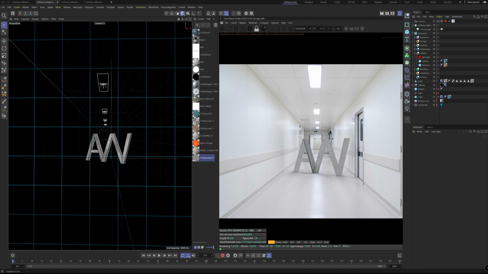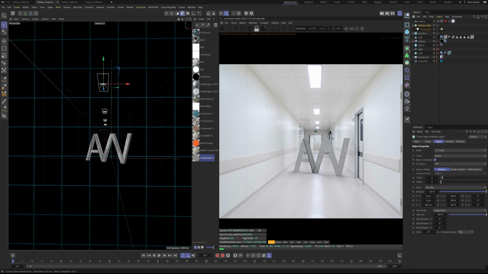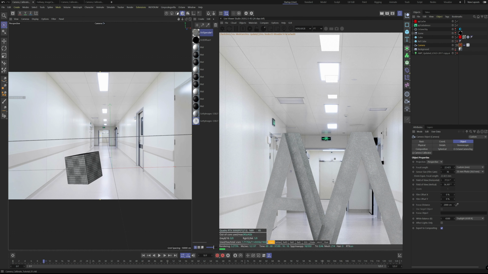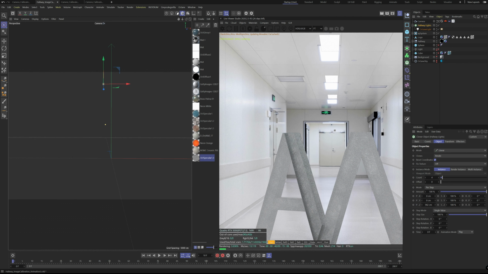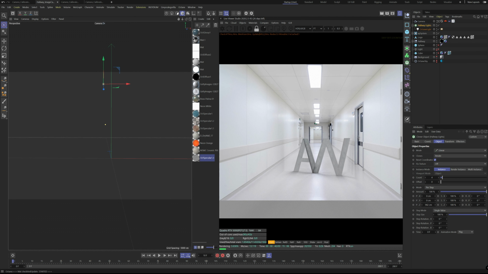I also have, as you can kind of see, I just haven't turned them off yet, Octane lights that I've scaled to the same size as these and put them in a cloner. And I adjusted them as such, but the light looks a lot more real than this version. So again, it's just how much time you want to take.